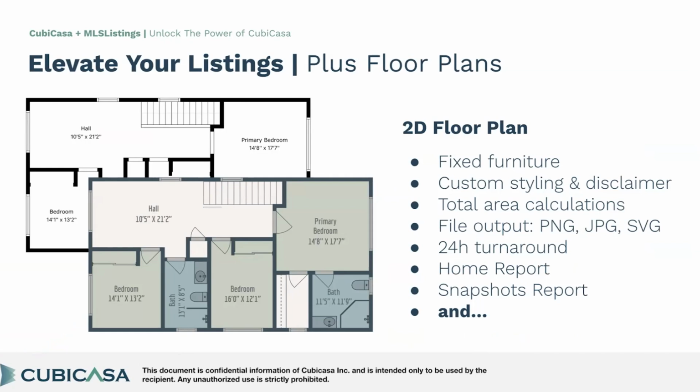The sort of tentpole feature of the Plus style floor plans is that they include fixed furniture. So this means that you'll see appliances in the kitchen, any islands or wraparound countertops will be on the floor plan, as well as fixtures in the bathrooms and wet spaces. So things like vanities, bathtubs, washers, dryers, all of that will be included, as well as the actual door swing direction of each door within the space.